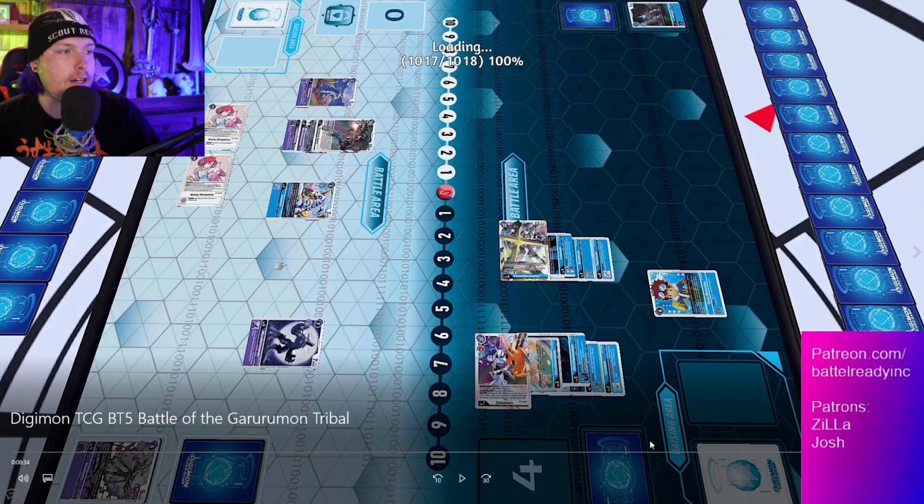Still 4 security down here. Would have lost the blocker up here. Would have had these 3 guys remaining. Not sure how much memory they would have had if blue had passed turn back to them, but certainly could have had a very interesting turn.